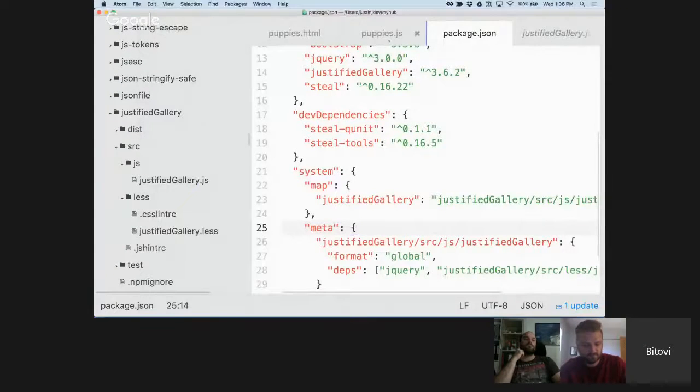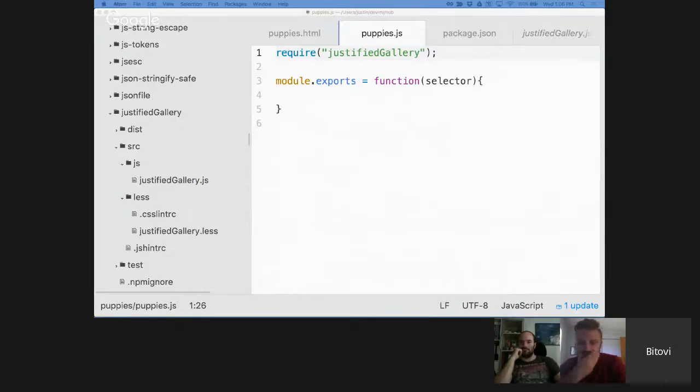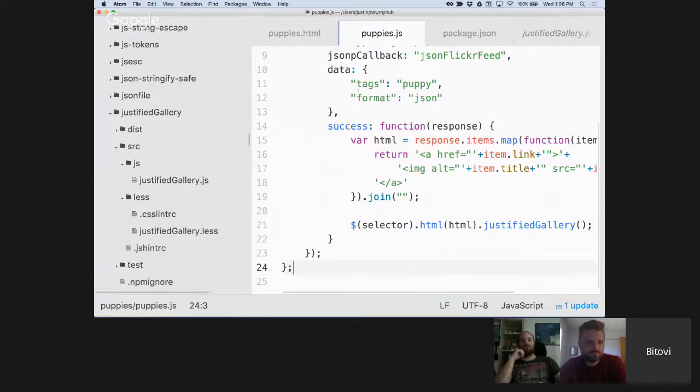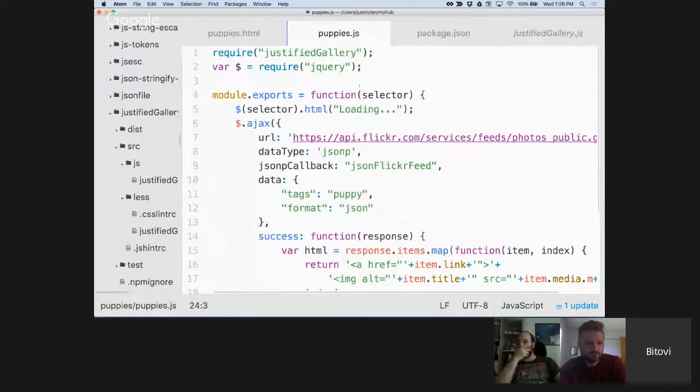So here now, justified gallery has loaded, which means we can use it. So I can start filling out the puppies code. I'm going to just paste it and quickly go over what it does. This is very similar to the Repos code. It's requiring justified gallery, which adds itself to jQuery.